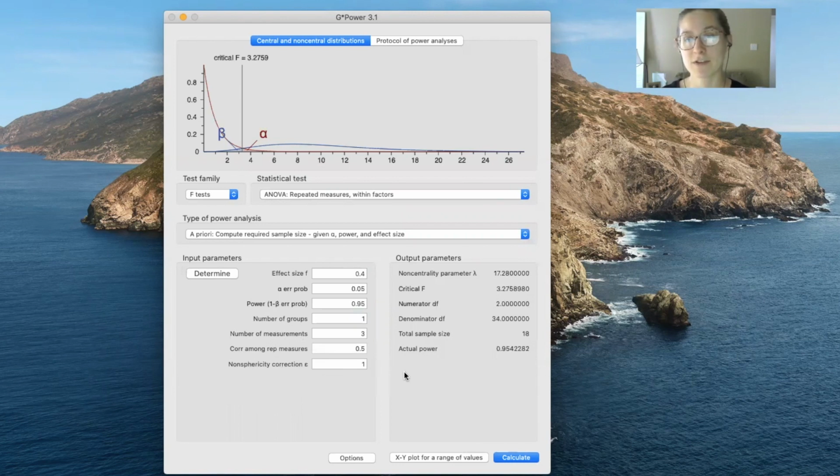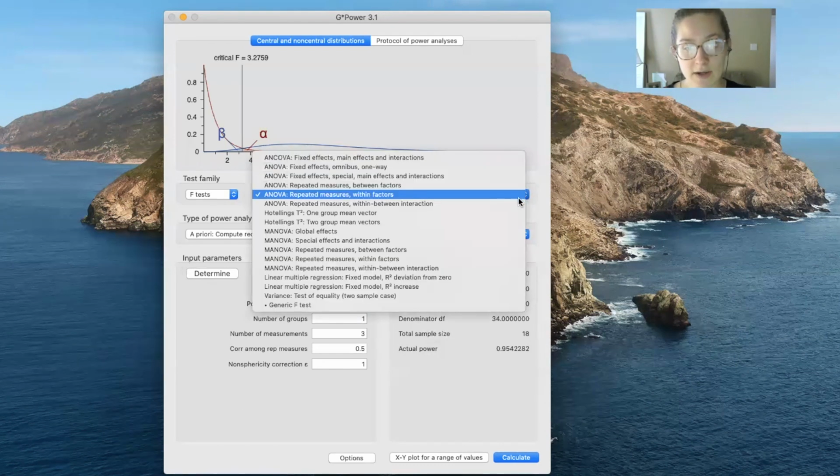Remember, that's one of the advantages of a within subject design is that we don't have to go out and recruit multiple groups of people because our single group kind of serves as their own control group in a way, like their own comparison group at different points in time.